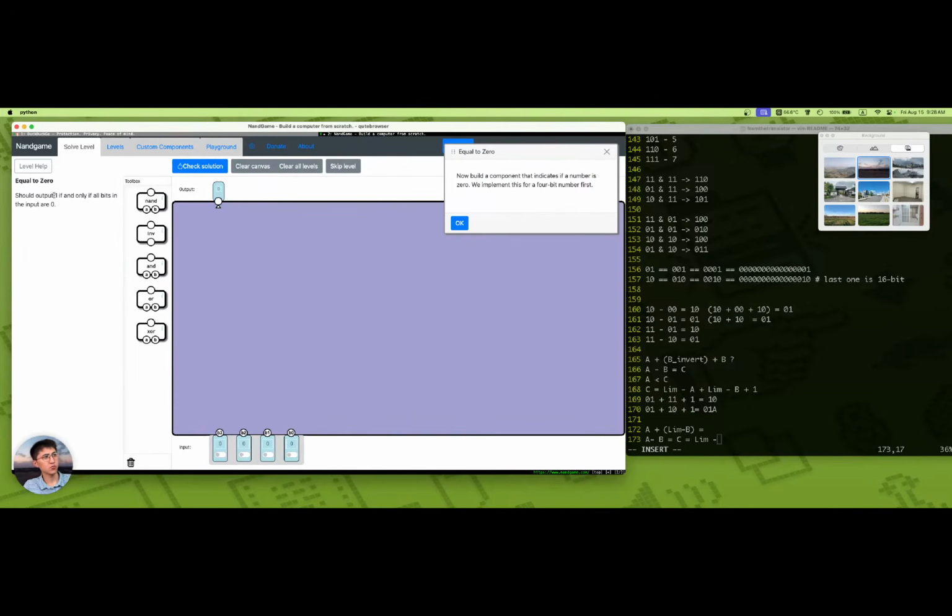Should output 1 if and only if all bits in the input are 0.